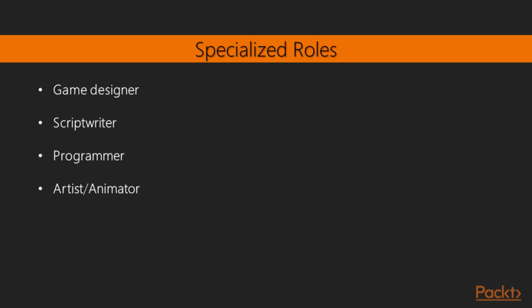Artist and animator. A game artist is a creative person who designs and creates art assets for a game, such as concept arts, 3D models, textures, sprite sheets, particle effects, and so on. A game animator specializes in creating animations for the game characters as well as producing the in-game cinematics.